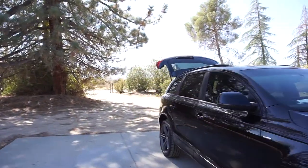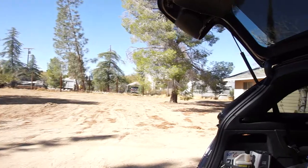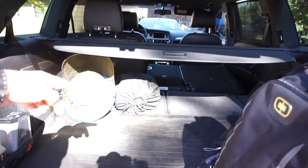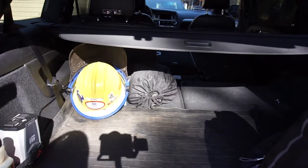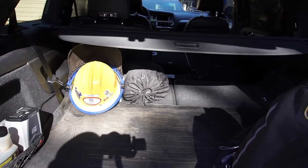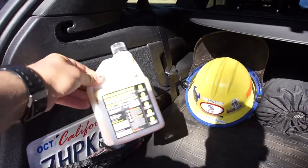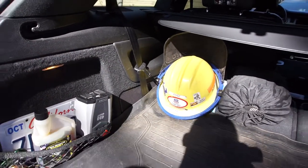Let me show you my Audi. I've got the third-row seats folded down. I have my other hard hat — that's my labor/truck driver hard hat. When you're a foreman or assistant foreman you have to wear a white hard hat. I've got the 400-watt power supply, my Hot Shots Secret everyday diesel treatment, because I've seen improvements with that.